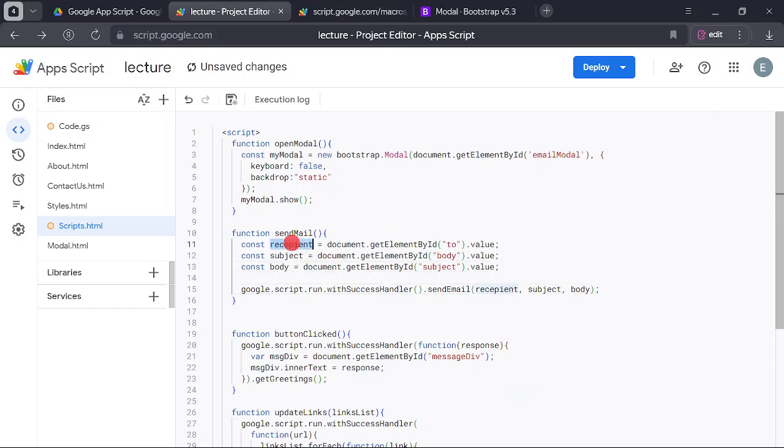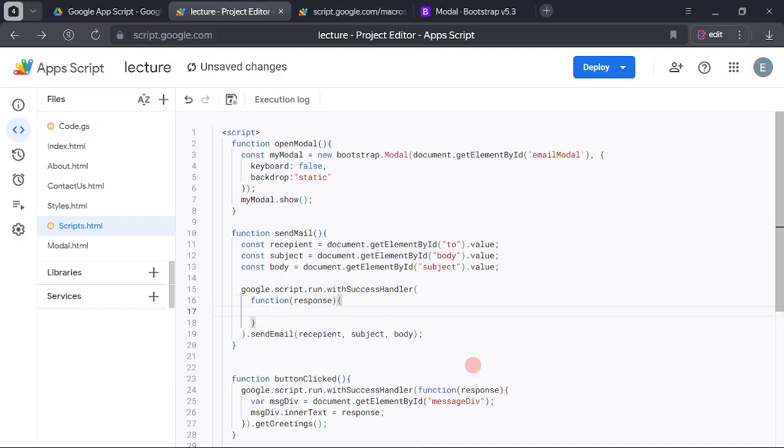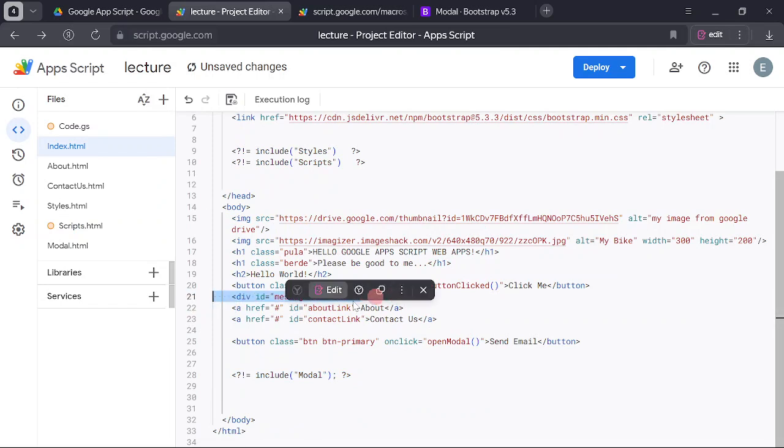And for our callback function, I'm going to define a function with the response, either successful or not. You could have an alert, but I'm going to display it on my message div.